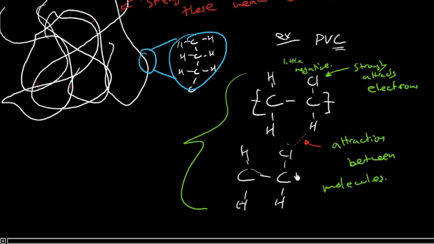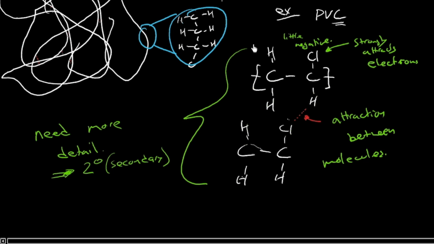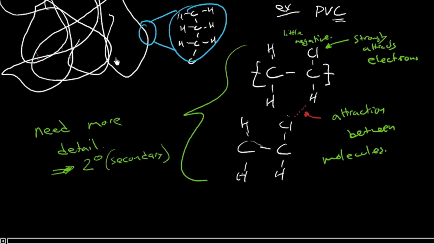So I've been vague in my description here intentionally because what we're starting to see is this is a limitation of this model, at least of our understanding so far. So what we need to do now is we need a little bit more detail in the nature of the molecule. And that's going to lead into this nice little discussion of really what these secondary, that's secondary, that symbol there too with a degree means secondary, secondary bonds or secondary interactions. We need to really understand, when I've talked about these frictional type things, what is it? What's really going on? And so that's what we're going to do. We're going to explore this. And certainly there are very, very important ways that we can increase the strength of those bonds in order to increase the strength of the molecule or the polymer. And PVC is a certain example of that.